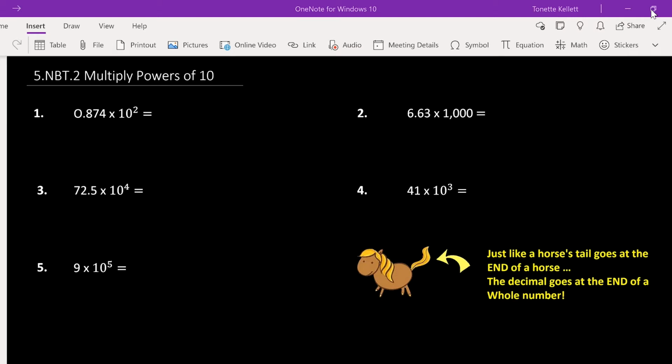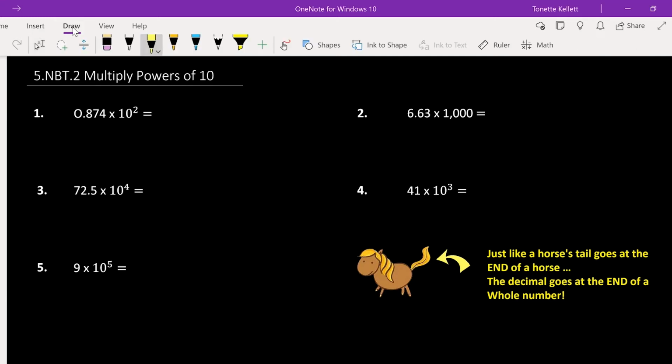We're going to do a couple of problems where this applies, and that horse is a reminder of where to put the decimal. When the decimal is given, it's no problem, but when the decimal is not given, you might need a reminder where it goes. All right, we've already learned what powers of 10 are. Now we're going to apply that information. Let's start. When you multiply by a power of 10, you move the decimal to the right because you're getting larger. Your numbers are getting larger when you multiply.